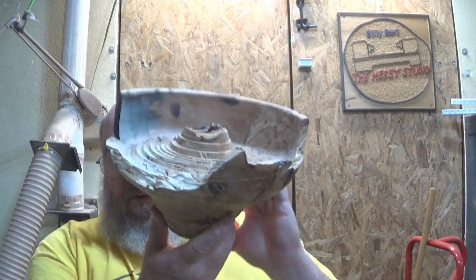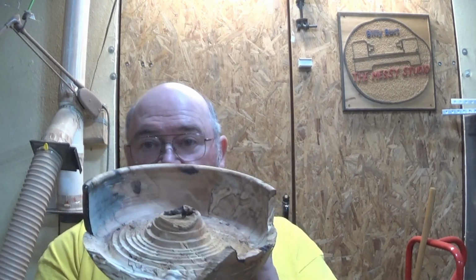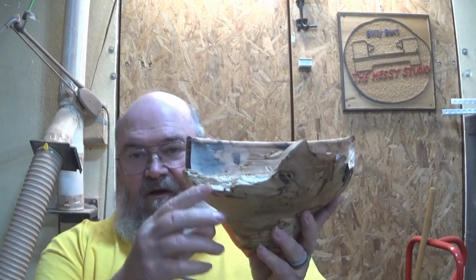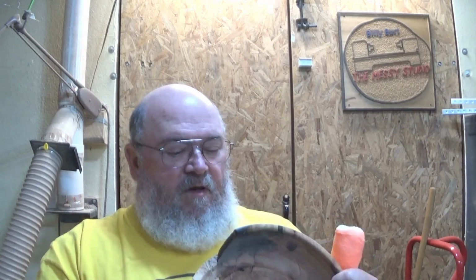Well, unfortunately, things don't always go as planned, such as the case of this spalted maple bowl. I tried to save it numerous times. It is not savable. Yeah, I mean, I could make a little smaller dish out of it, but the return on investment with the time I've got invested in it is just not worth it. So it's time to move on.